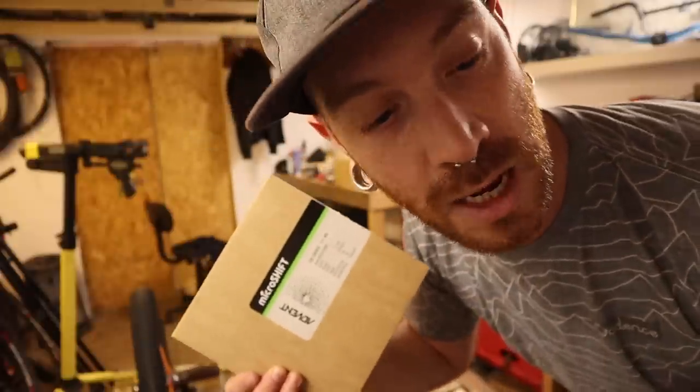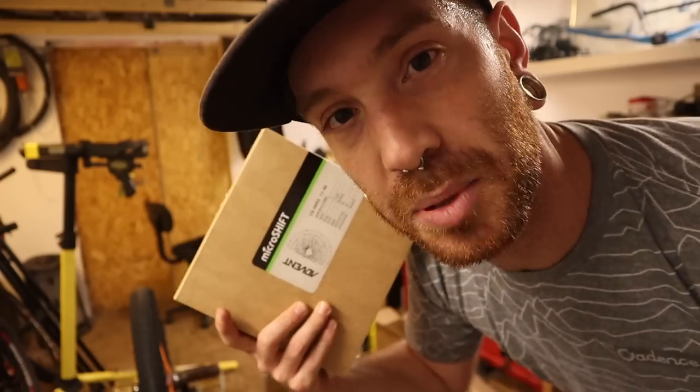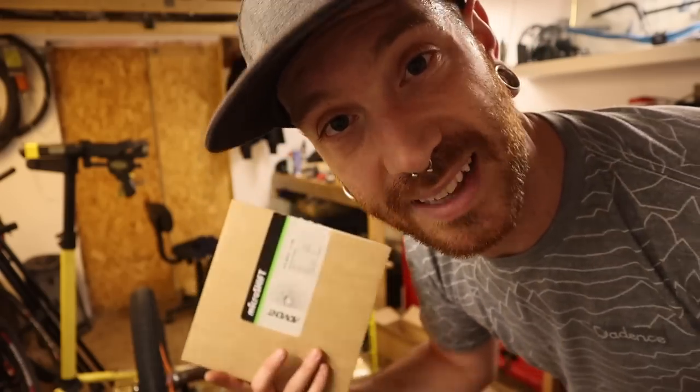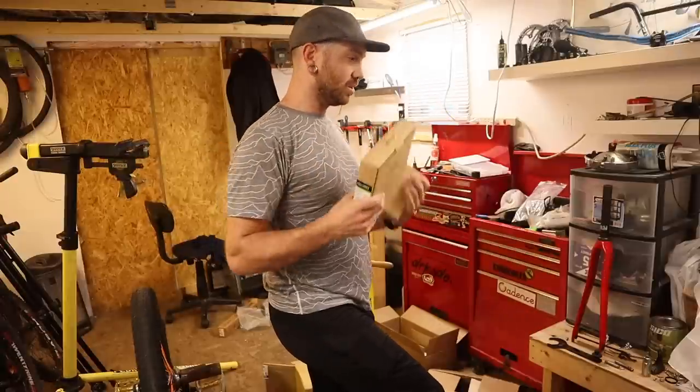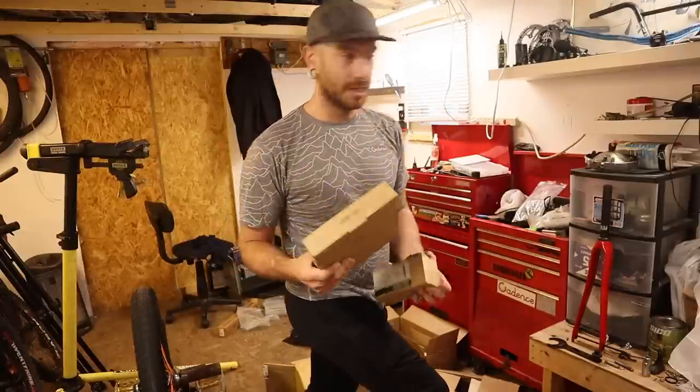And Patrick at Microshift, not wanting to leave the channel hanging, wanting to be a part of this build, offered the Advent 9 in the place of Advent X to get the ball rolling a little quicker. And I jumped at that opportunity. Okay, even though I'm still all sweaty and just finishing a run, I'm putting this all on.